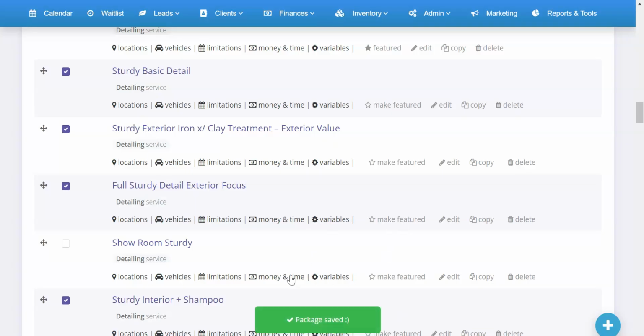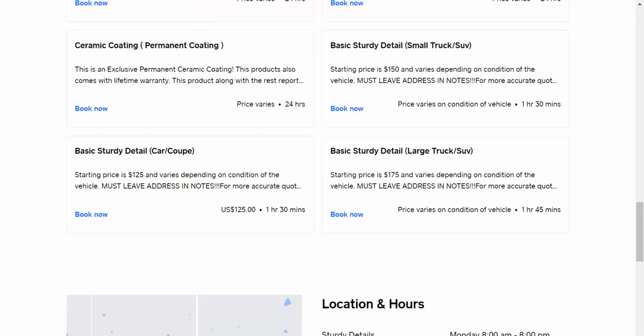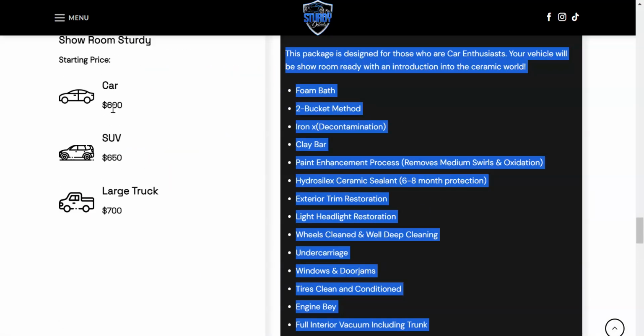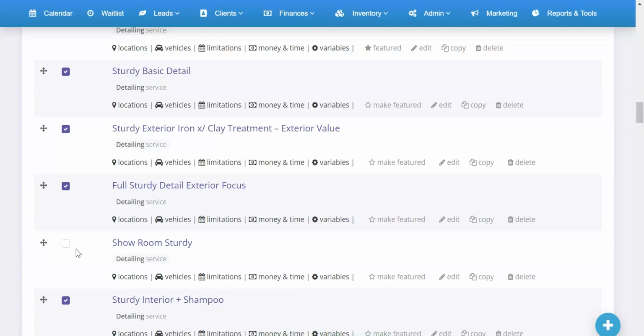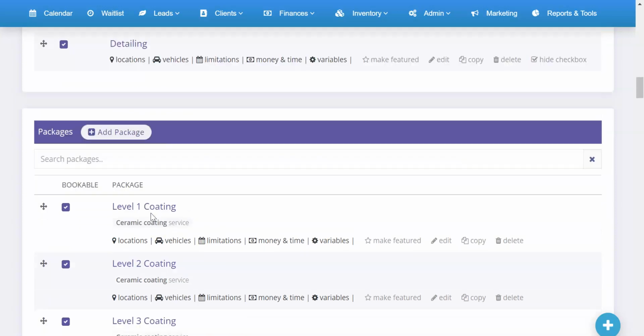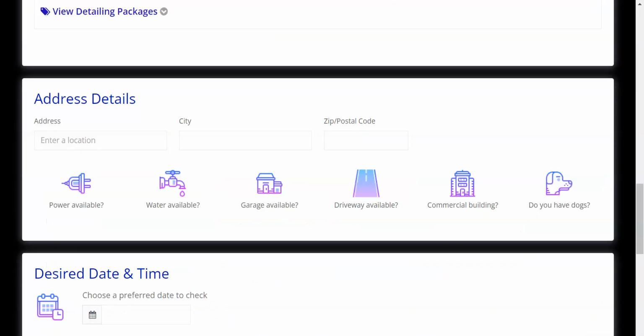Update. Money and time. Car, SUV, large truck. 650, 700. Okay. 650, 700. Save. Enable. Beautiful. Save. Refresh.